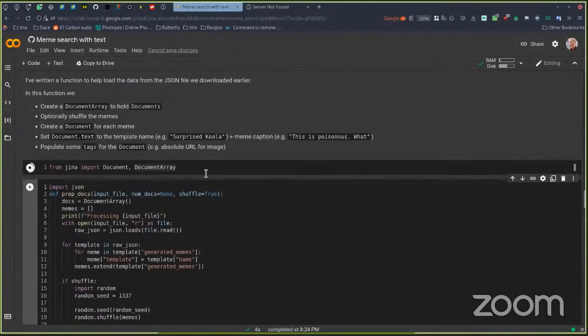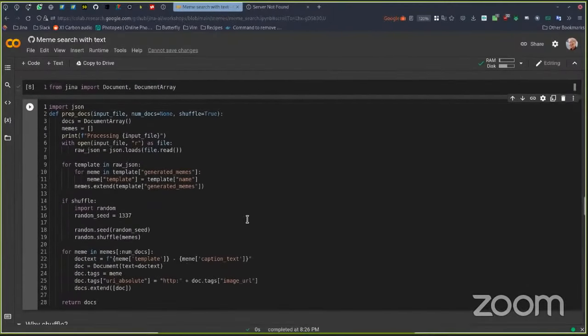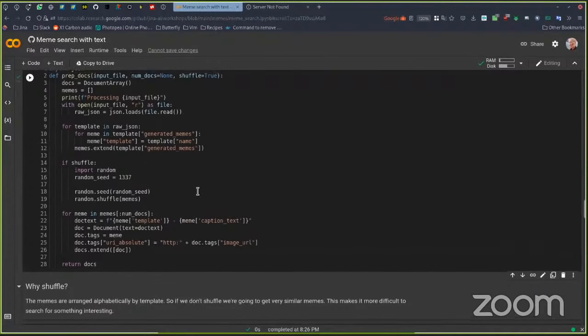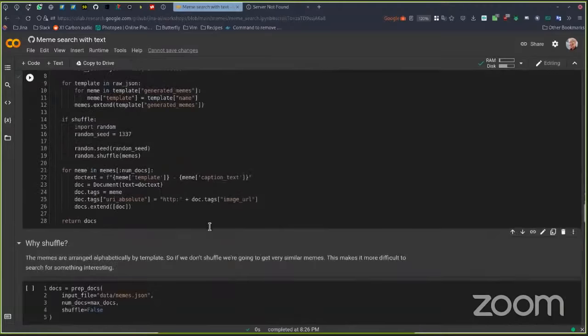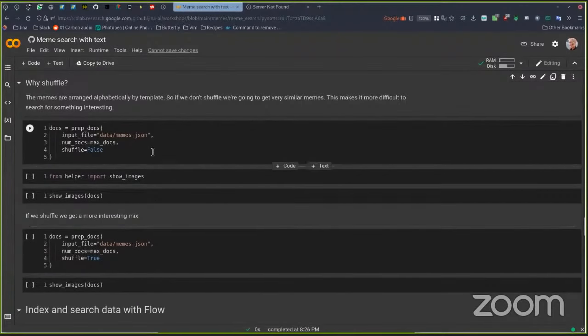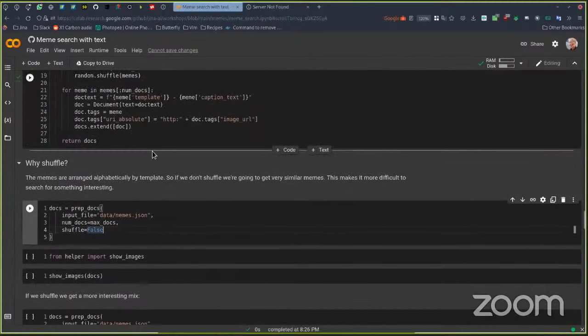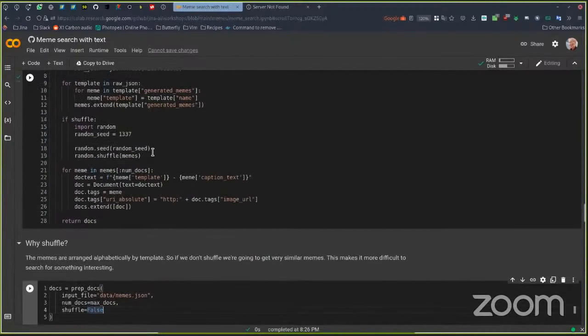So we'll do the usual imports, define the function, because it's a JSON file, import JSON, of course. If I were using a very simple data set, Jina can import stuff from files, let's say a directory of image files. You can do that with one method on document array, or you can import every row from a CSV file with one method, or even a relatively simply structured JSON file.